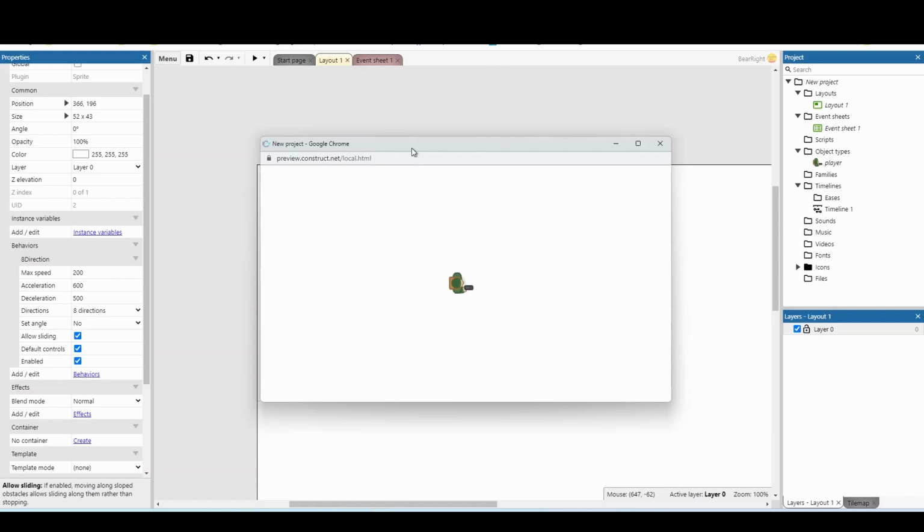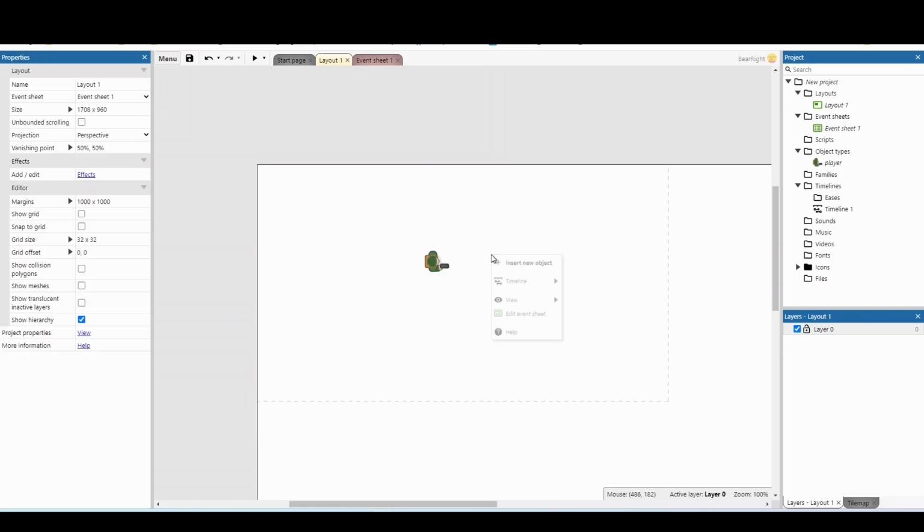There's a couple of issues, however. He's always facing the same direction. Now, if we kept this angle on, he'll be able to move in opposite directions. We don't want him to turn using the arrow keys. We actually want to control that using the mouse. So let's set this up now.